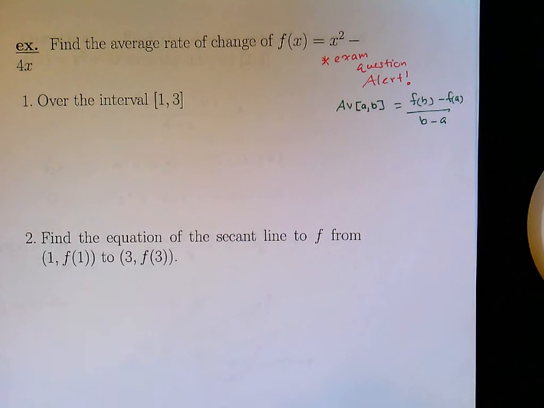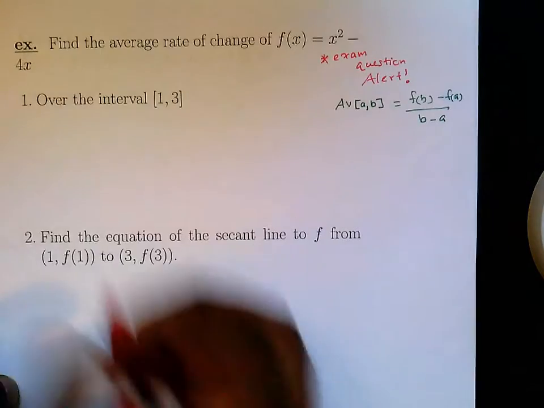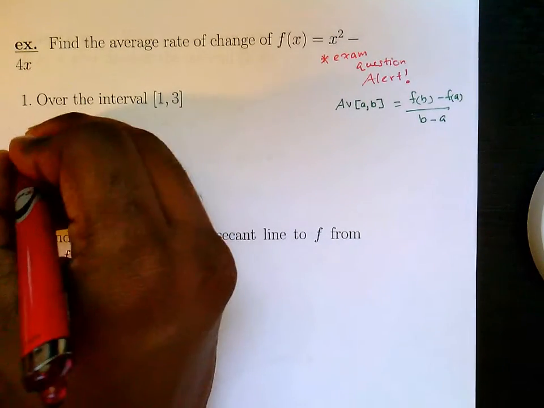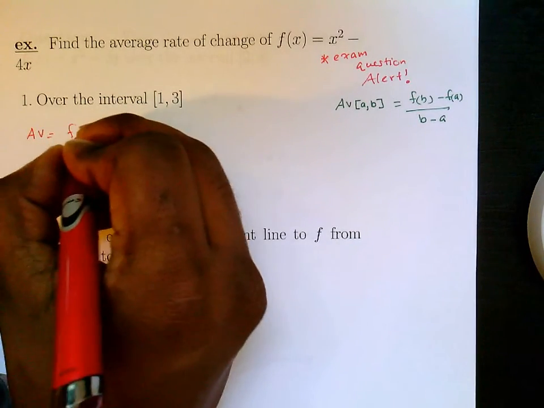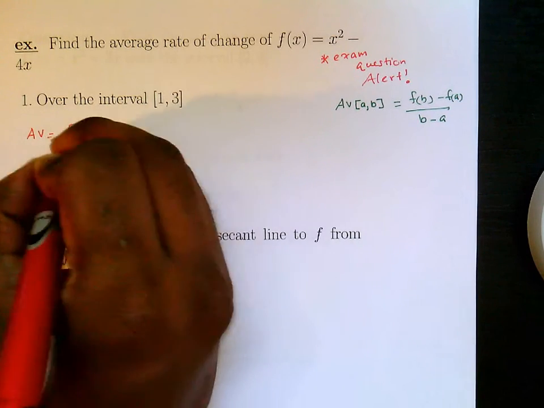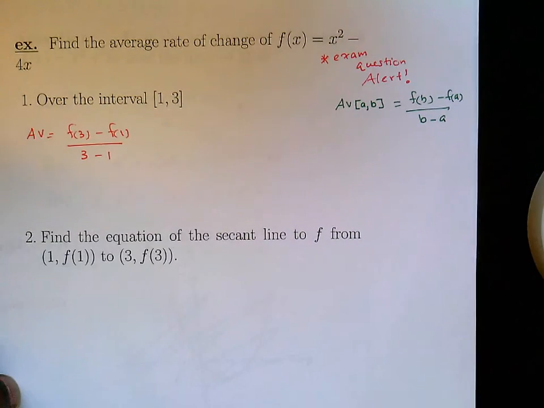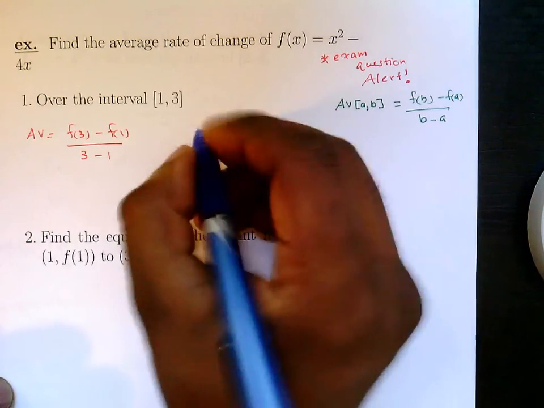Okay, so let's do this. So all you need to do is plug things into a formula. It can't get any easier. But let me just, when I do it, write down what is f of 3, what is f of 1, and then do it. So remember, for this one I need to find f of 3 minus f of 1 all over 3 minus 1. So just to make sure, now at this point it can't go wrong. The only place that it can go wrong is you just do some numbers wrong. So I would just make sure that I get my numbers right.